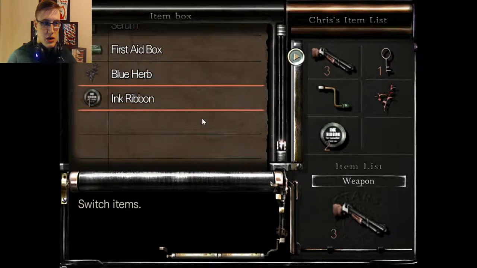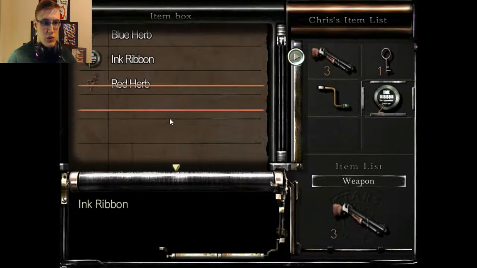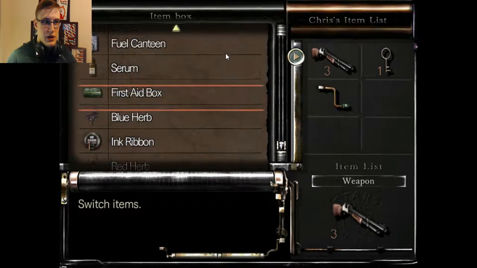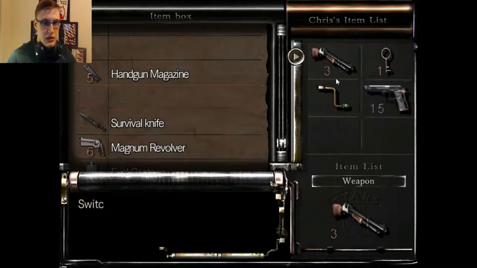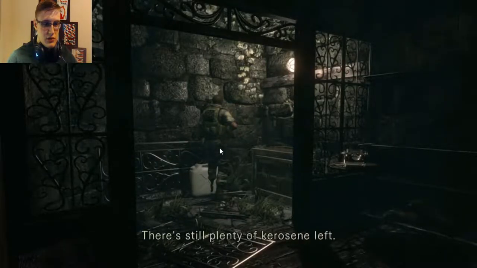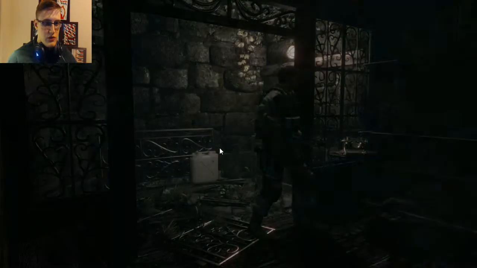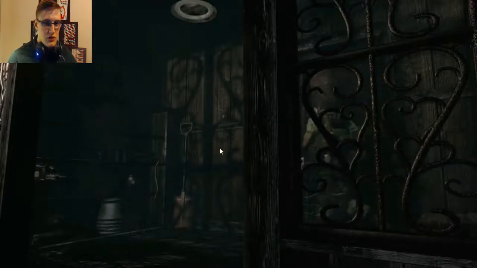We will get rid of the blue and red herbs and the ink ribbon, because we don't need to hold on to that. And let's grab our handgun and the magazine. And, oh, still plenty of kerosene. Don't know if I necessarily want to do that. Okay, we've got all the items in here. So, let's venture back out.